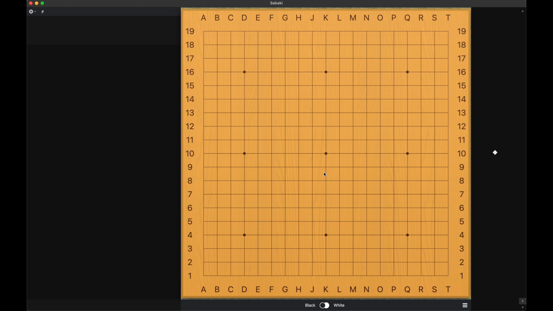So in an even game, black always goes first, right? So usually you would see someone playing like this. This would be the first few moves of a game. Each side takes turns playing one move.